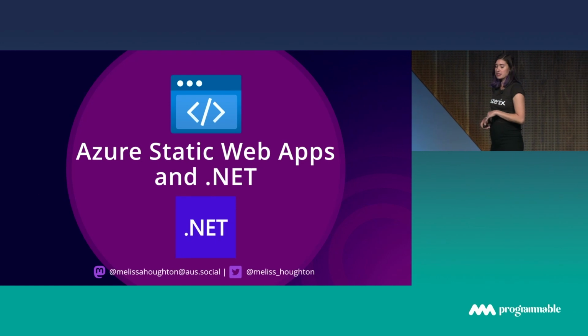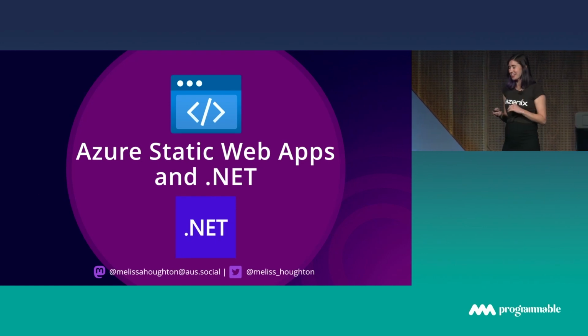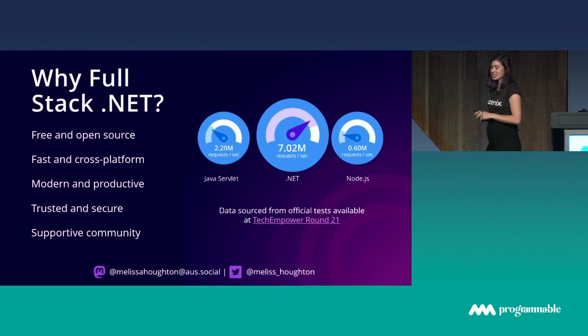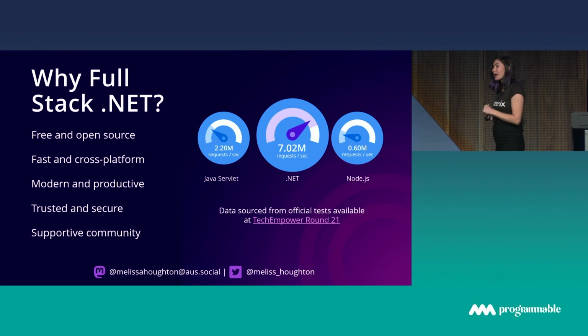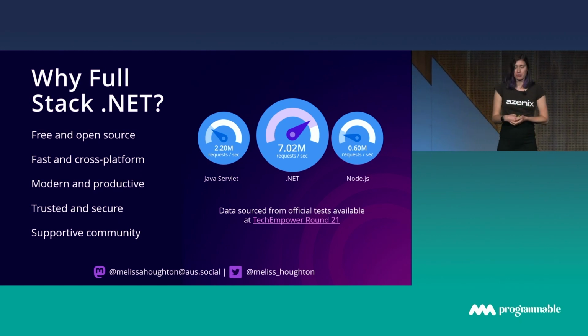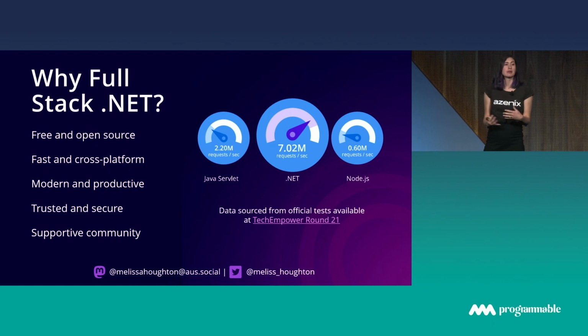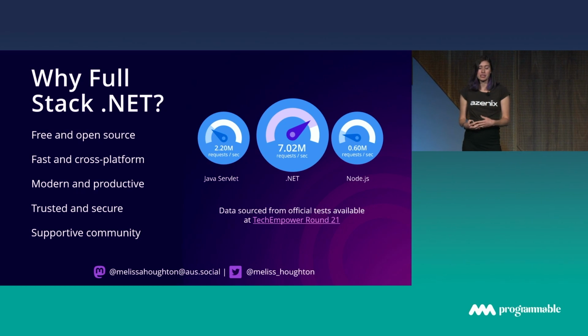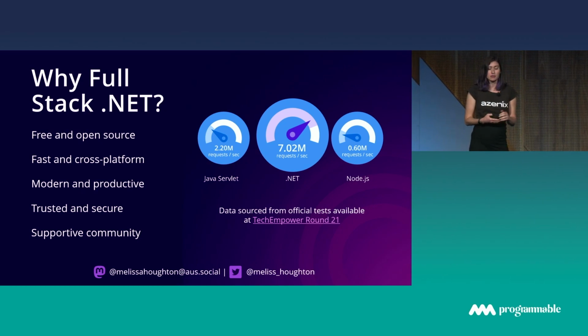So I mentioned it's all about static web apps with full stack .NET. They go very nicely together. I mentioned that full stack .NET is something that I really enjoy working with. And why would you want to do this? Why would you want to use .NET instead of maybe your Reacts or your Vues or whatnot? Well, .NET as a platform in general is free and it's open source. It's very powerful. It's cross-platform, and it's one of the fastest development frameworks out there for you to use.